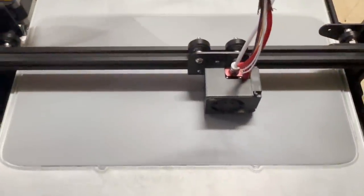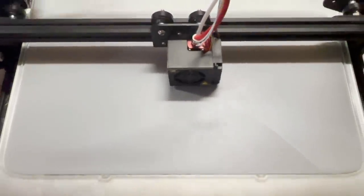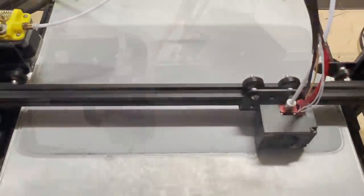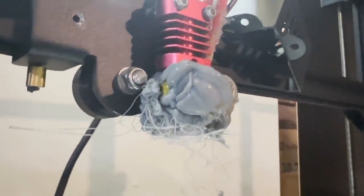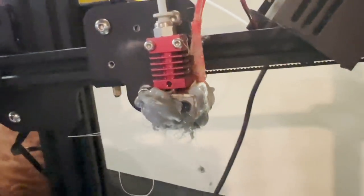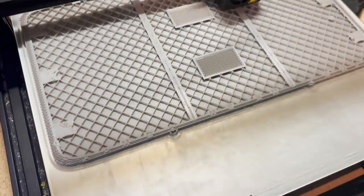Here I'm starting to print the platform on my Creality CR-10s4, which is quite a large printer, and you can see it actually fills up almost the entire print bed side to side. I did run into several problems. One was the model getting detached from the print bed while the printer kept going, expelling filament and making a giant glob around the hot end — in this case I basically had to replace the whole thing.